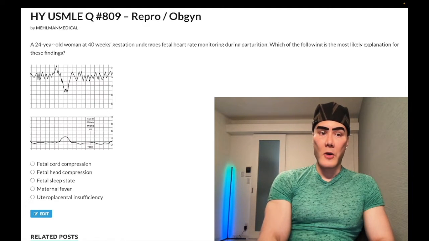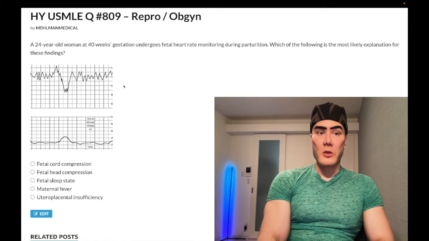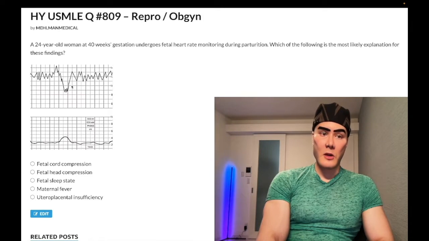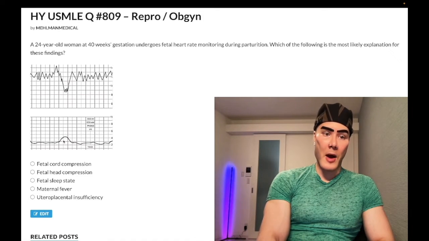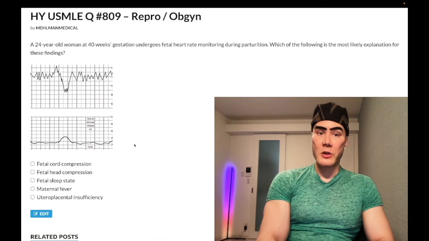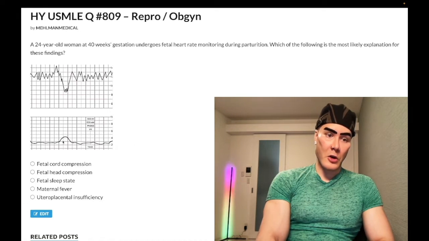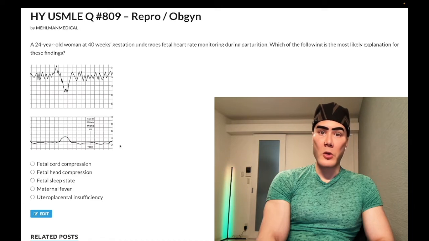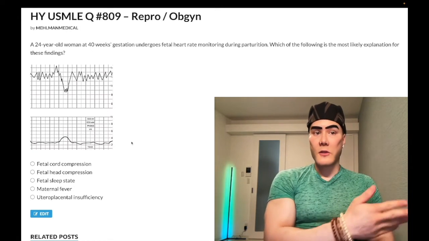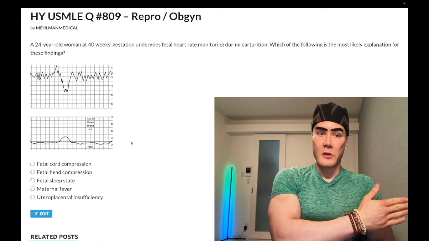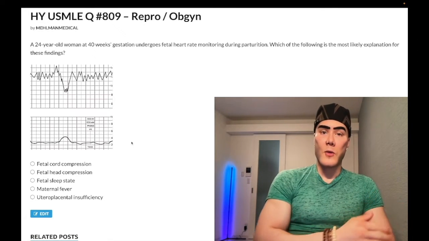So this top curve is the fetal heart rate. Normally it should be 110 to 160, and you can see it appears to have dipped down here. And then on the bottom, we've got the uterine contraction. You can see that there's a contraction occurring here with the crest. You don't have to worry about units or anything like that. Yes, for 2CK, for shelves especially, there can be more to it, but that's a bunch of nonsense I don't want to get into right now.